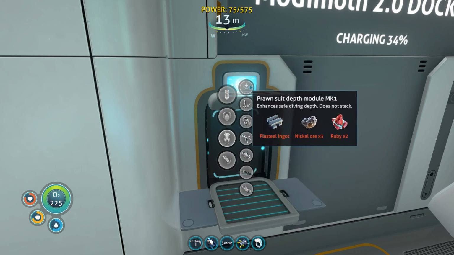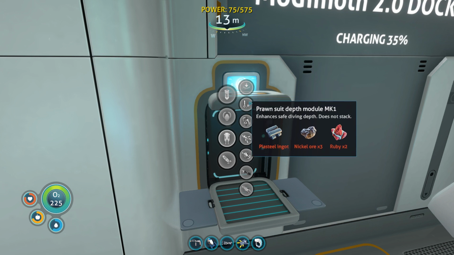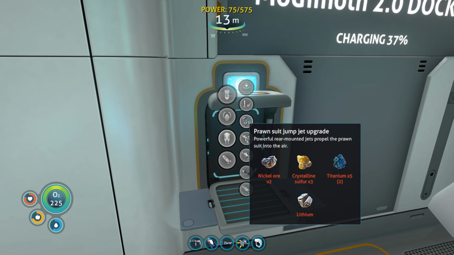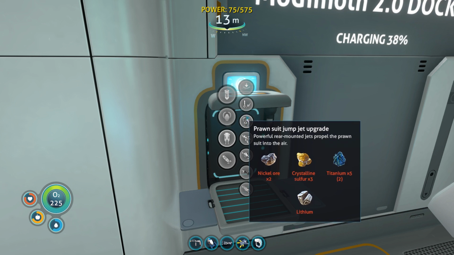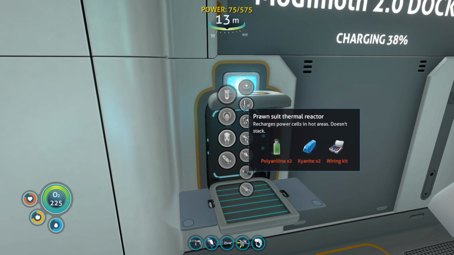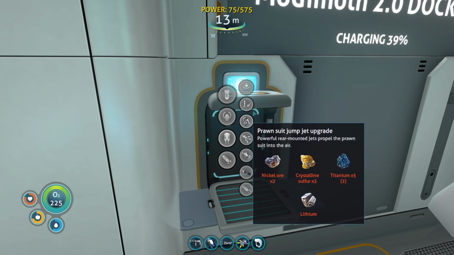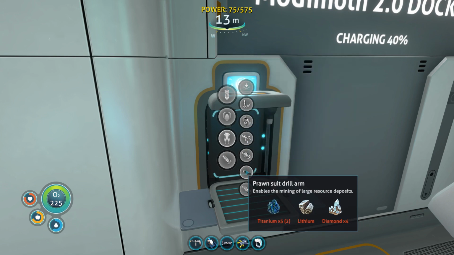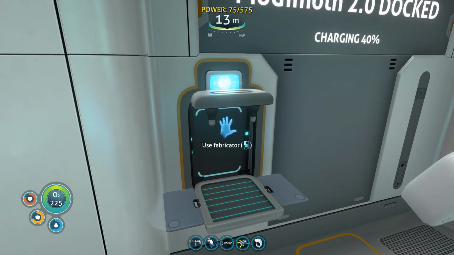So we never found nickel. I wonder if it would be better to go back by those sea treaders and try to get some nickel. I don't know where we can go for that. We need nickel for this jump jet upgrade too. Unless that's a deposit. There were deposits near the edge of the map that we saw that I never really even looked at what they might be. Maybe that was it. We have the crystalline sulfur already. We have lithium, we have titanium. The nickel's the only thing holding us back. It's gotta be something like that.